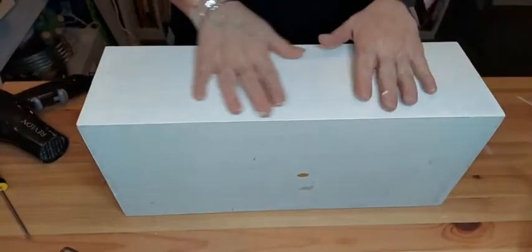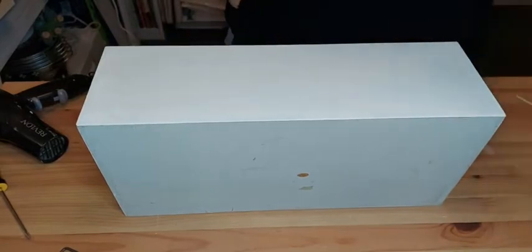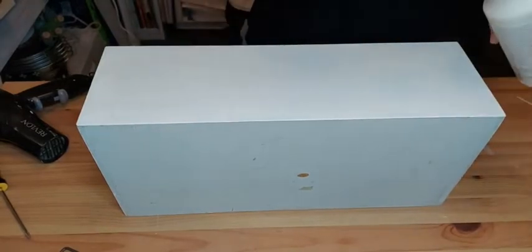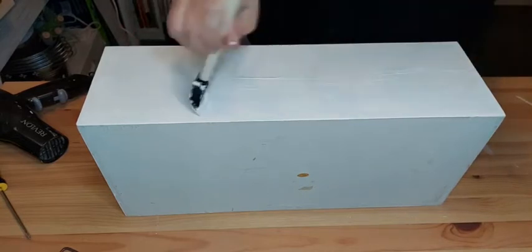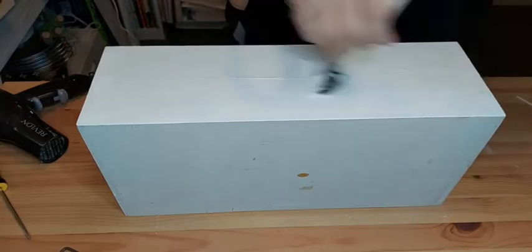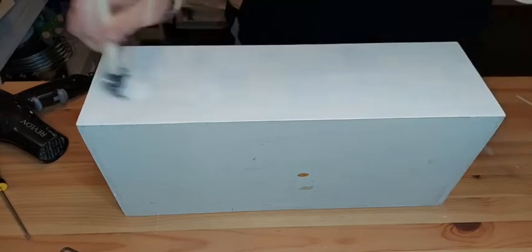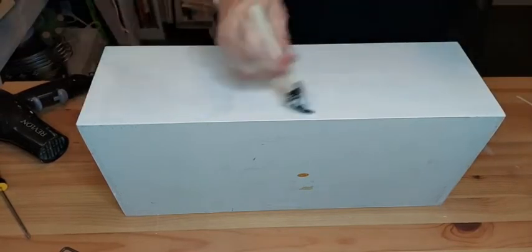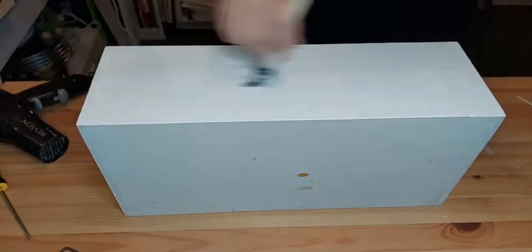I think I want to do one more coat, just to be sure I've got good coverage, because I don't want that old design to start poking through.